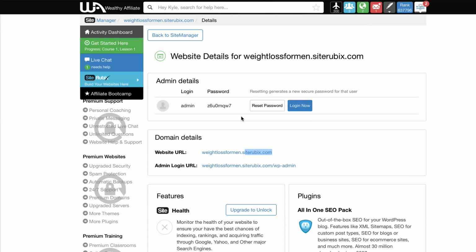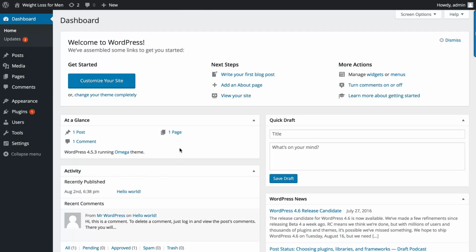What I want to walk you through next is the navigation of your back office of WordPress. So what I'm going to do here is click the login button here, and this is going to log you into your back office, or what is known as the WP admin area, where you'd basically administrate your website. So when I come back here, I'm going to be walking you through the various elements back here in the menus, and help you understand and get a better idea of how WordPress works and what WordPress is.